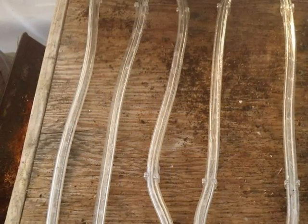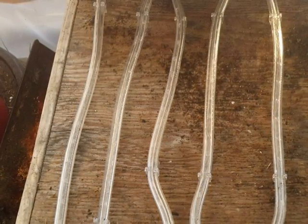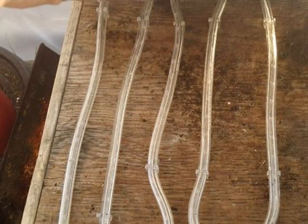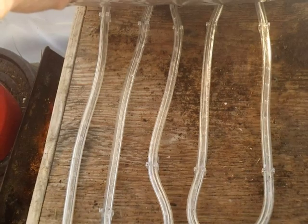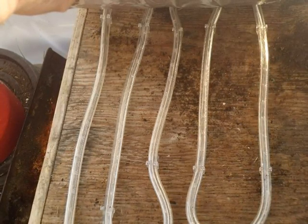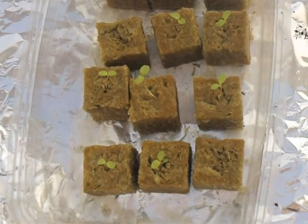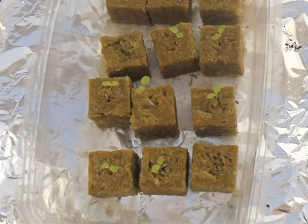Well, I don't have a heated greenhouse, so I was digging around my shed and found some leftover rope light. I went ahead and coiled it up on my little grow table and threw some aluminum foil on top — basically to help speed up the germination and seedling growth. I think the rope light actually helped out. This is about a week after I started the seeds.